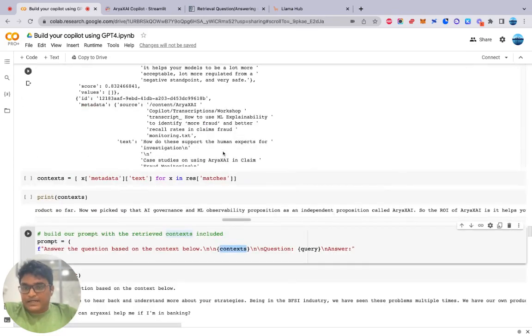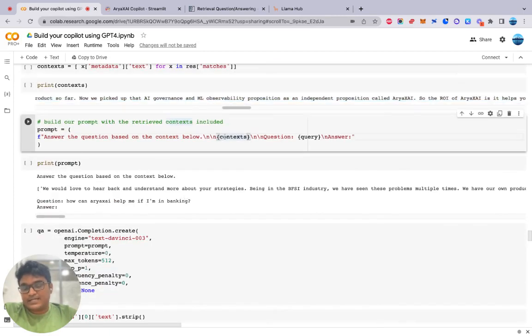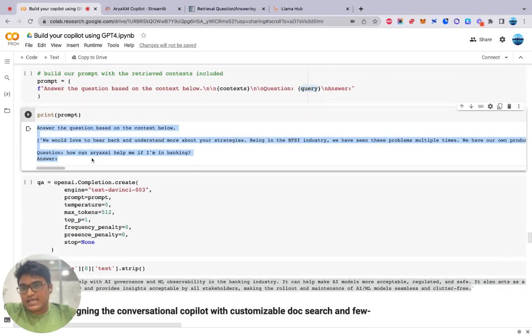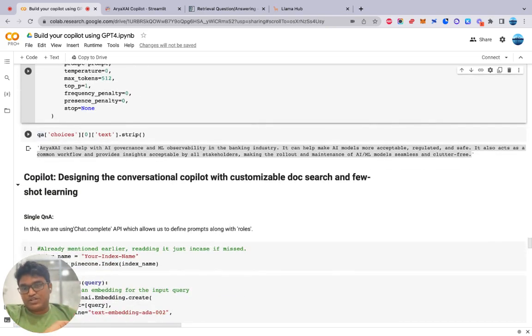So once I picked up those search results, I picked up the text from the search and passed that as context in my prompt along with my query. So this is the example of the output. Now for the QA engine, I'm using OpenAI's completion API, so I can use that and get the answer. So here, instead of completion, actually, you could use chat completion because this is more of a Q&A engine. So you may face errors if you continue to use completion, because it primarily treats this as a completion exercise rather than being a conversation exercise. So chat completion is the new API.